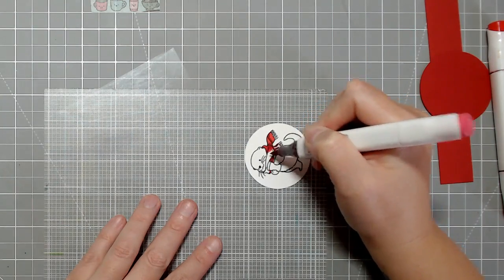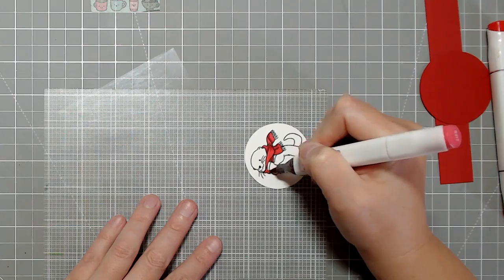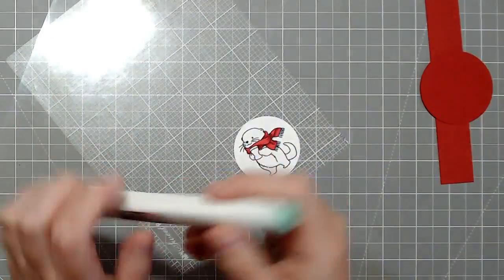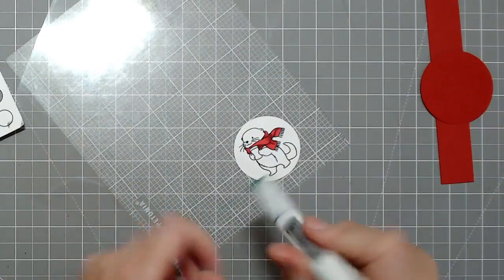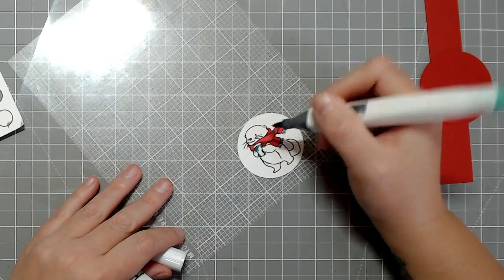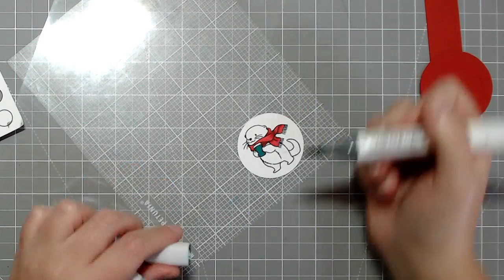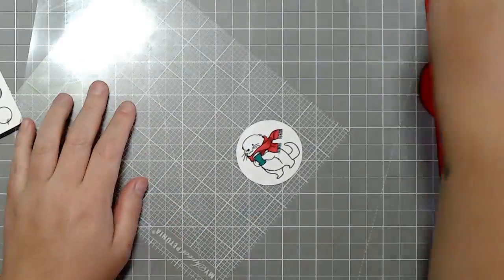What I did was I started off with a Nina Desert Storm card base. I have a strip of red cardstock. It's 1 inch, we're going to cut it down to 3/4 in a bit. And I also cut a 2 1/4 inch circle and a 2 inch circle, 2 1/4 for the red, 2 inch for the white. And I stamped my image directly onto the white circle. This way I don't have to do any fussy cutting, no cutting on my scan and cut.